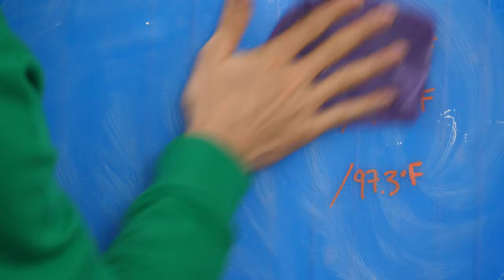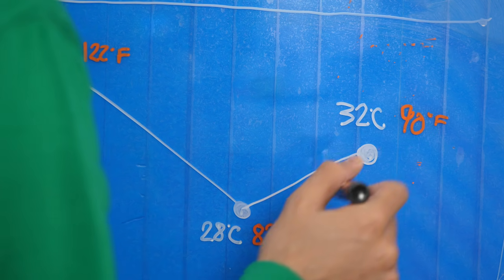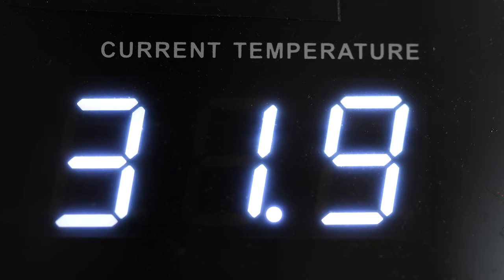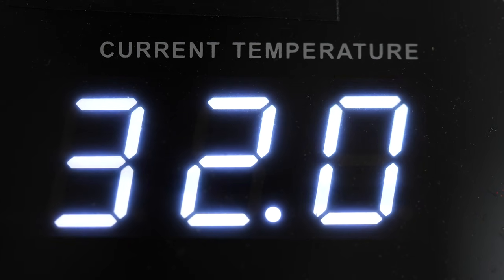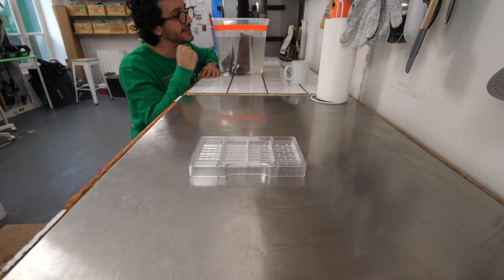Temperature needs to go down to 28 degrees Celsius or 82 degrees Fahrenheit, and then back up to 32 degrees Celsius or 90 degrees Fahrenheit. Chocolate is at perfect working temperature at the moment. All I need to do right now is to get it out, cut a slit, and put that in those molds. This is frightening, but this is exciting.